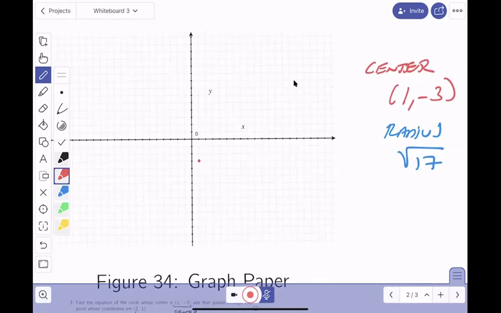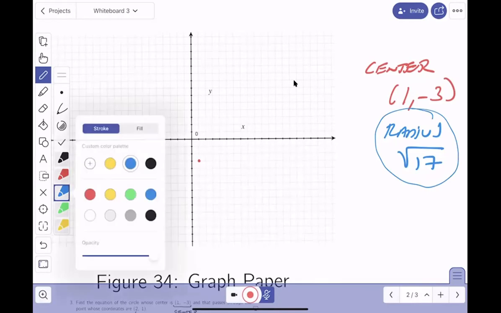Now here comes the tough part. And the tough part is the root of 17. You should have some idea the root of 17 is 4 point something. So again, you should have a rough idea that the square root of 17 is 4 point something. So what I want to do is just look at my picture, and I'm not saying I'm getting it exactly right, but I'm going to do 4 point something.